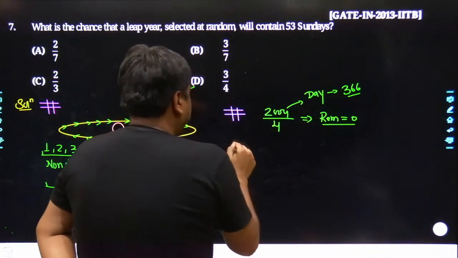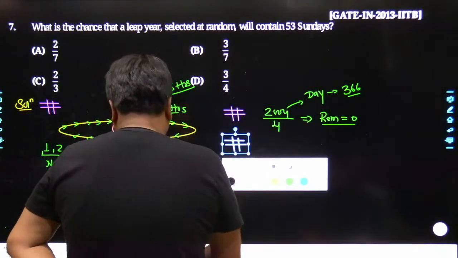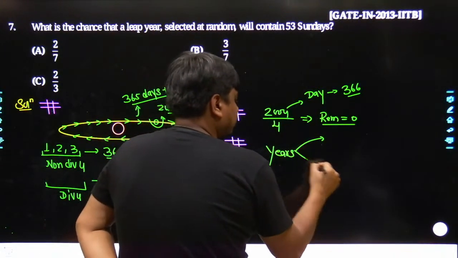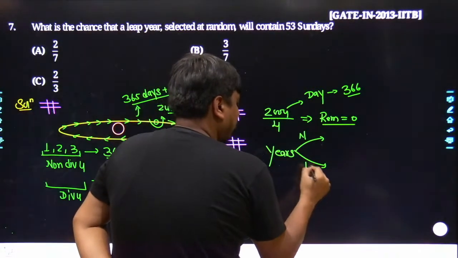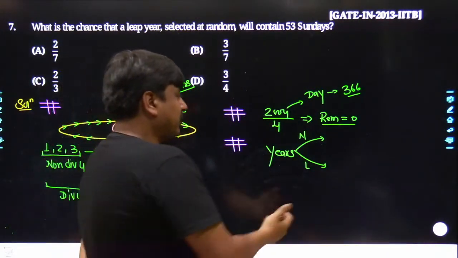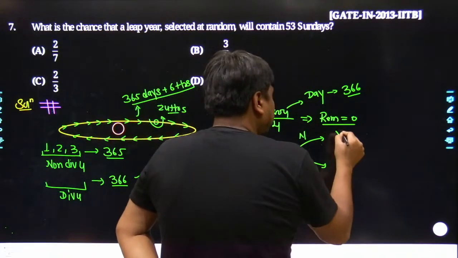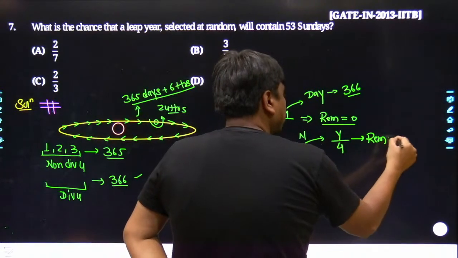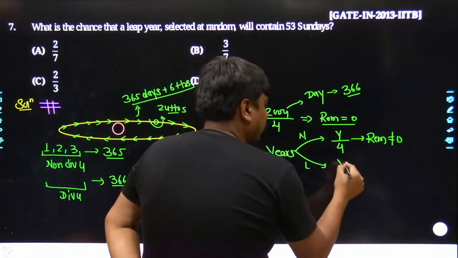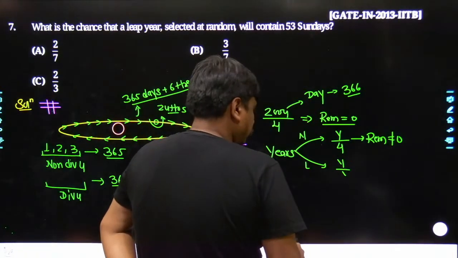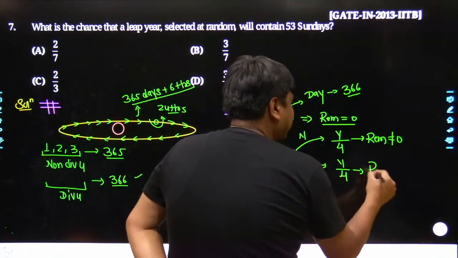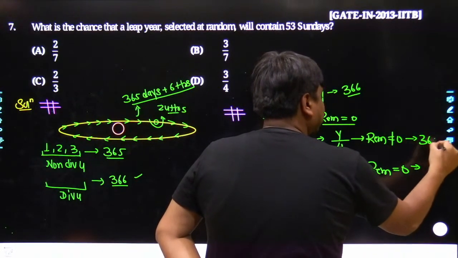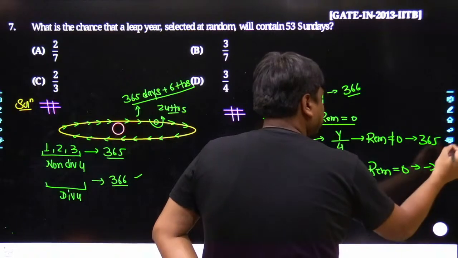Keep in mind, normal year and leap year. So the years can be bifurcated into 2 parts. First is normal years and the second is leap years. How do we know whether it is a normal year or not? That given year would be divided by 4. If the remainder is not 0, it is a normal year. If the given year is divided by 4 and the remainder is 0, it would be a leap year. How many days would they possess? Here it's going to be 365 and here it's going to be 366.